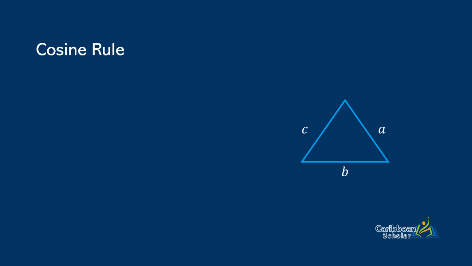So here's the version of the formula pointed towards the angle B. In this case, we have b squared equals a squared plus c squared minus 2ac cos B. And lastly, we have the formula in terms of the angle C. This time we have c squared equals a squared plus b squared minus 2ab cos C. Notice that if you have the 3 lengths of the triangle, then you could use the cosine rule to calculate any angle that you want.